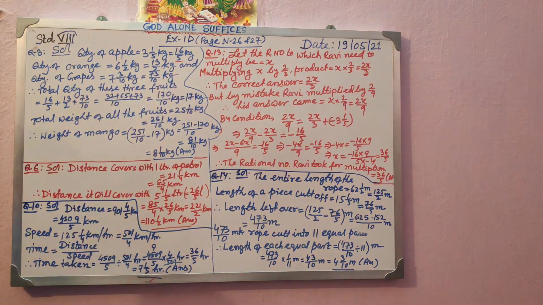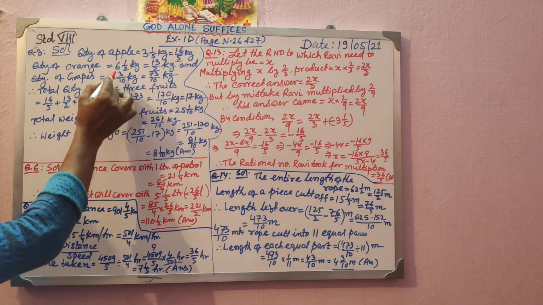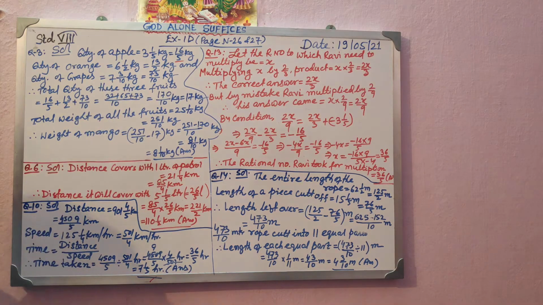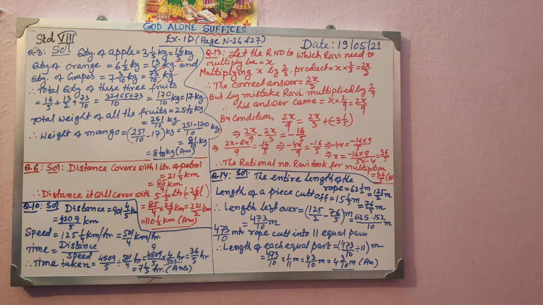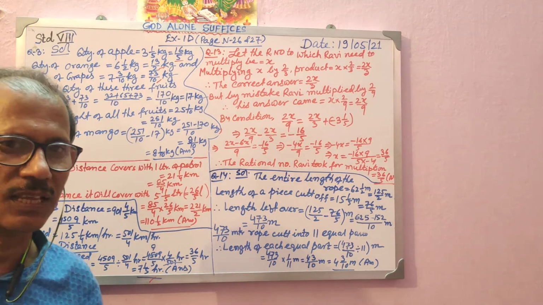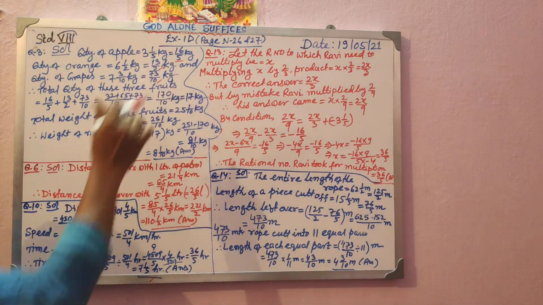And another type of fruit is given to you, that is grapes. Quantity of grapes is 7 whole 3 by 10 kg, which is equal to 7 tens are 70 plus 3, 73 upon 10 kg. So these are the three types of fruits weight given to you. What is the question given to you? Weight of the fourth type of fruits in the total weight. So the fourth type of food is mango. So you find out the weight of these three first.